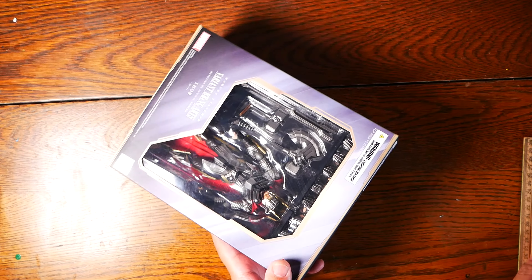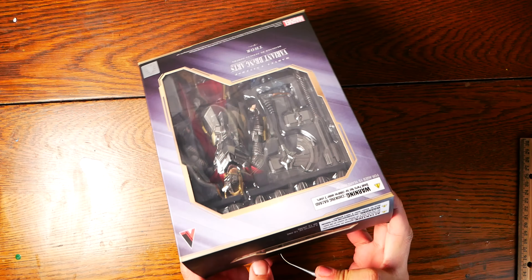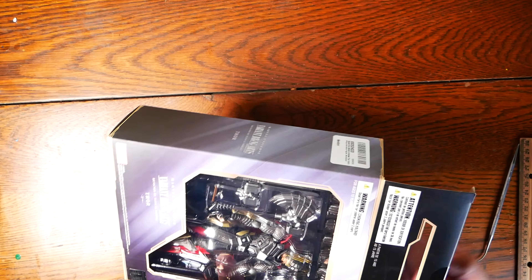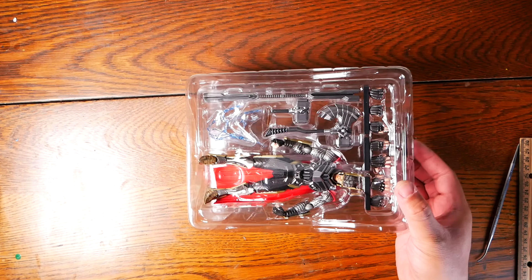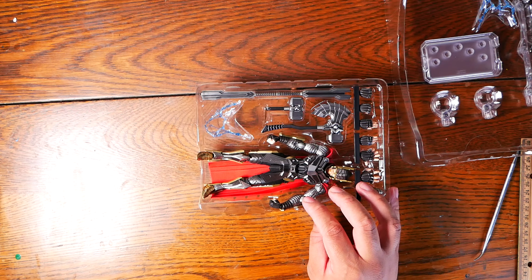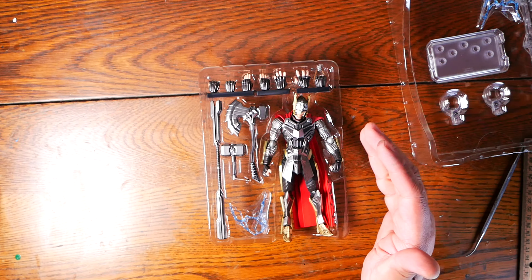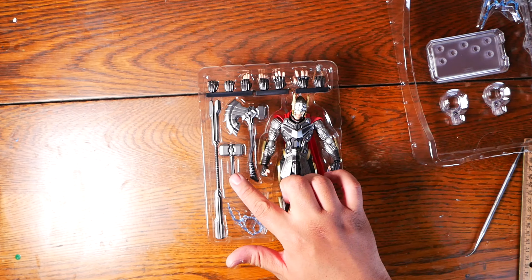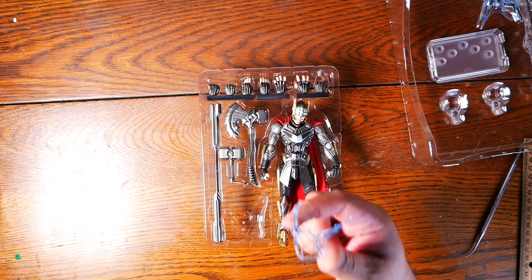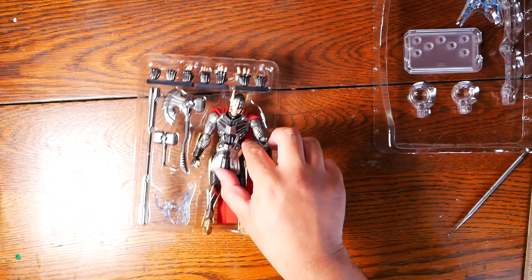Let's go to the top cam. So we're gonna open this up and see how it is. Again, with the sticker that refuses to cut. Supposedly this one could possibly be the best one — my favorite is Captain America, but this one looks really solid. We've got a fully armored Thor, Mjolnir, Stormbreaker, a staff that combines them, and we actually get two effect pieces. Wow, that is really cool.